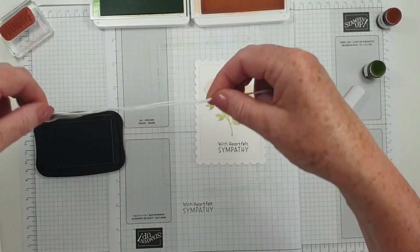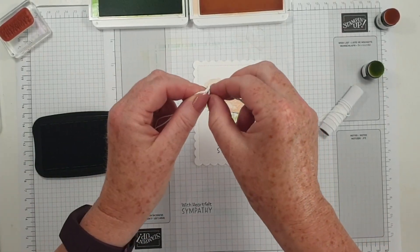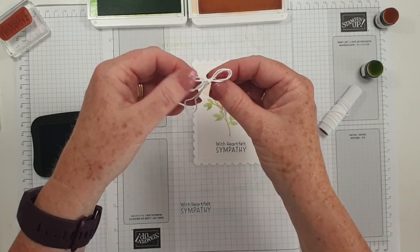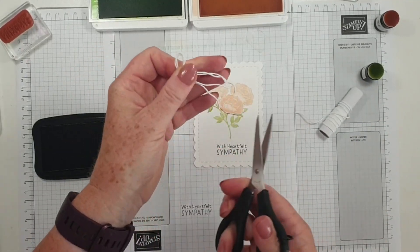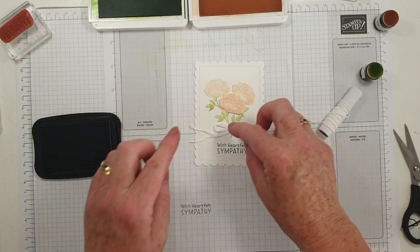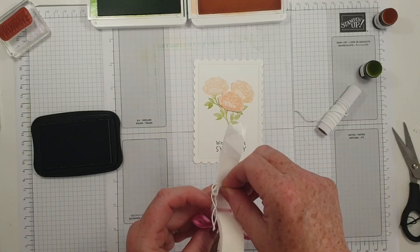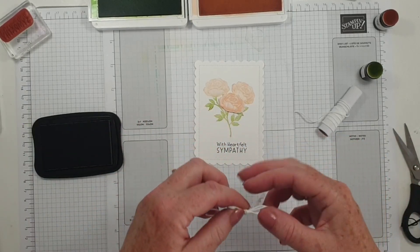The other thing that I did, which I think is always nice to have, is a little double bow. So it's one piece doubled up and I literally just tie a little double bow. Tie a little one to see if those are equal — happy with that. Could use a little bit more if you wanted longer tails. I'm going to pop that on there with a mini glue dot.